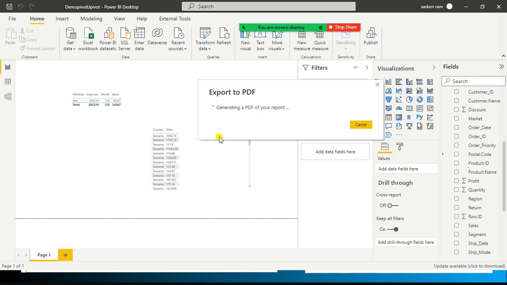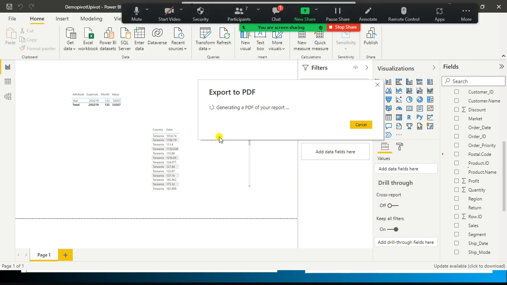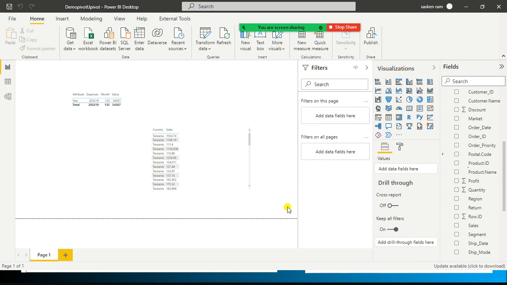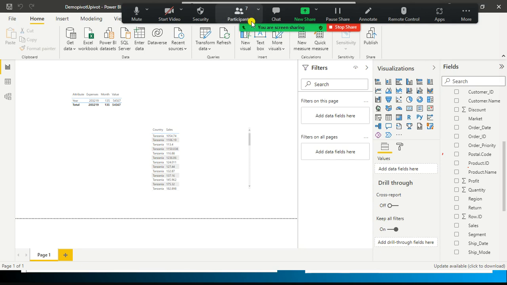The PBIT file size is much smaller. Fine, so it is getting exported to a PDF file. This is the way you can export the data. Any other questions?